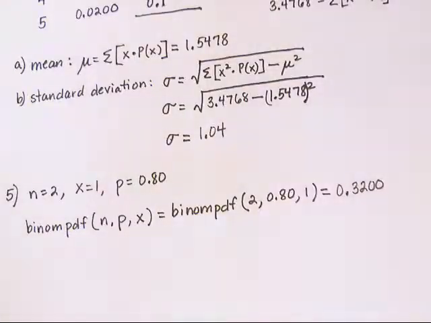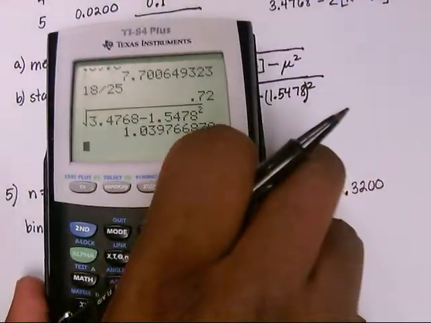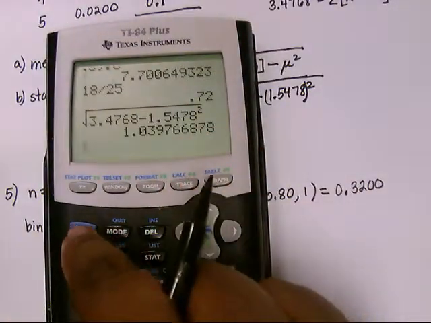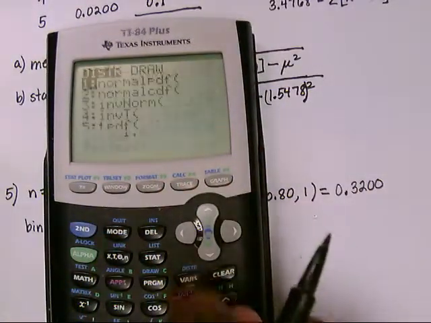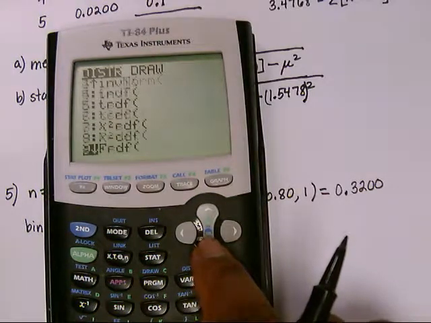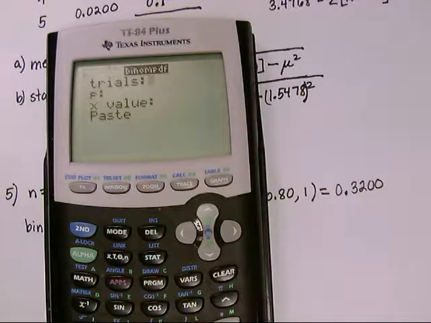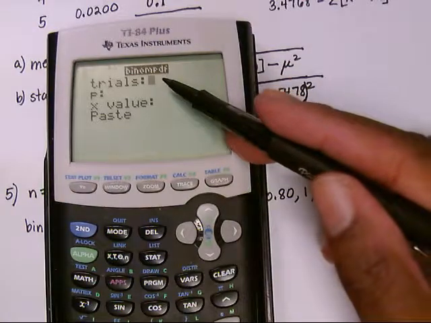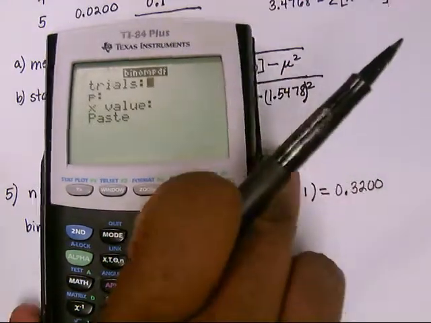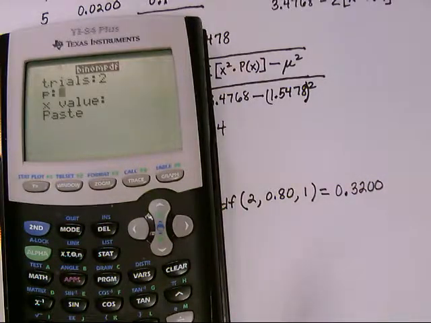Now, for those of you who have the newer version of the TI-84, like I have here, you're going to do second and vars, and then use your down arrow key to find Binomial PDF, which is this command right here. Press enter. Your screen is going to look like this. The trials is going to be what n is equal to, and in this case, n is 2. So you type in the 2 and then press enter.